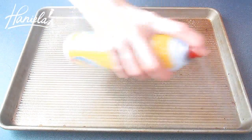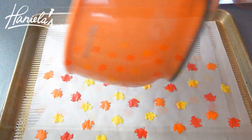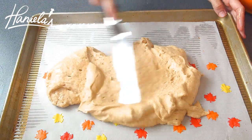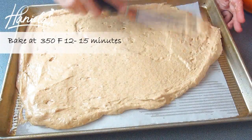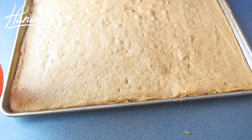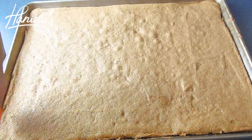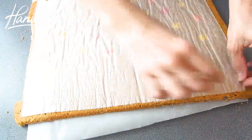So I'm going to spray my baking sheet with non-stick spray. Then it's time to take the parchment sheet out of the freezer. Take a long spatula and spread it evenly onto your baking sheet, and then we're gonna bake this in the preheated oven at 350 degrees Fahrenheit for about 12 to 15 minutes. Once baked, while still hot, release the edges using a small spatula, or here I'm using my bowl scraper. This is a silicone bowl scraper. Now dust parchment paper with some powdered sugar and dump the cake onto the parchment.